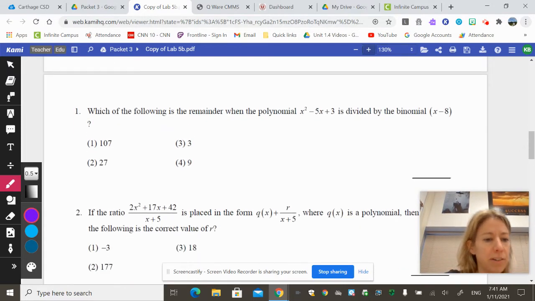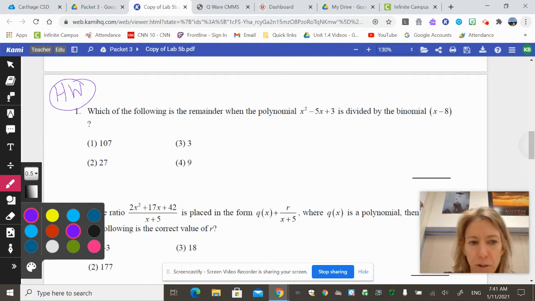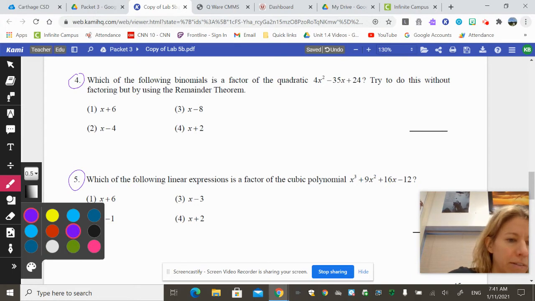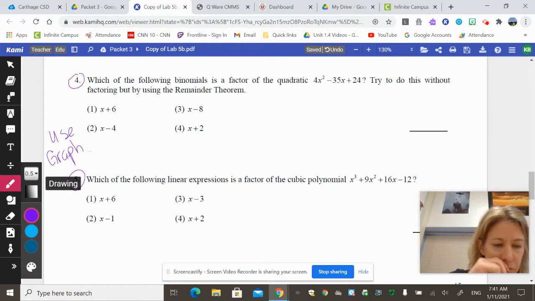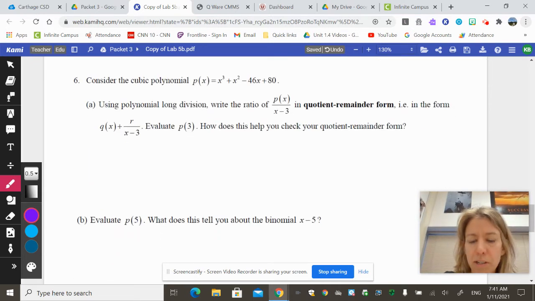All right, so this is page 15, and page 15 is mostly homework. The only thing I'm going to talk about is on page 15, for numbers 4 and 5, think about using the graph. We did some notes, and you don't have to, so use graph. That's my suggestion, because if you use the graph and look at the zeros, from the zeros you can find the factors. It's working backward. We're going to do page 16 in this video, and that's it. So page 16 is a video, page 15 is homework.